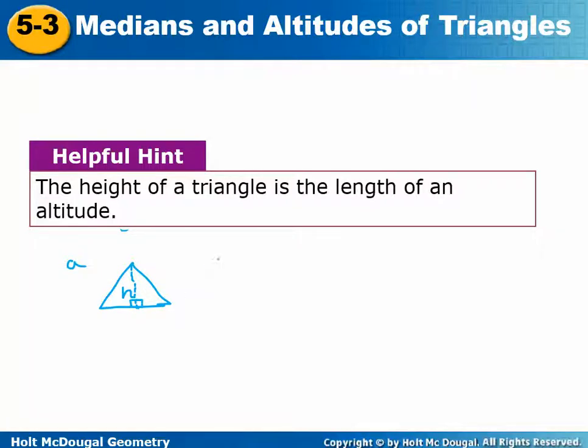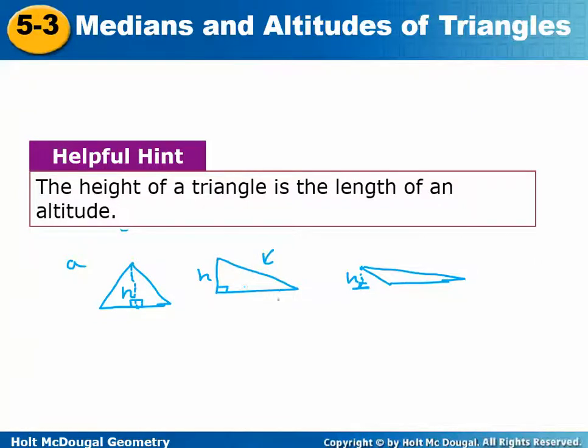What if you have a right triangle? The height is that leg of that triangle. What if you have a triangle like this? The height is usually shown on the outside of the triangle. This is the height. So the height is perpendicular to the other side. Now, your altitudes do not always have to be perpendicular to the ground. You can find the altitude of this side of the triangle too.